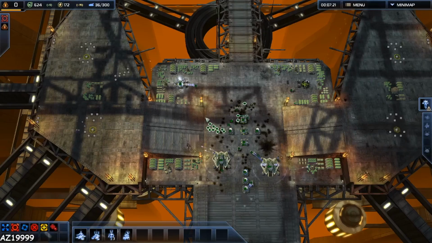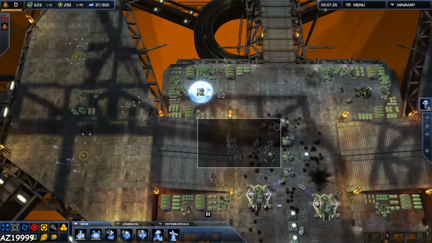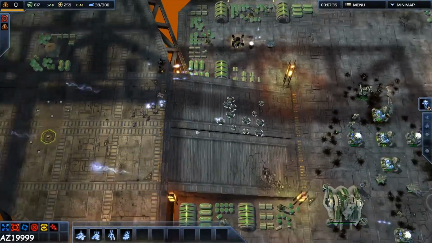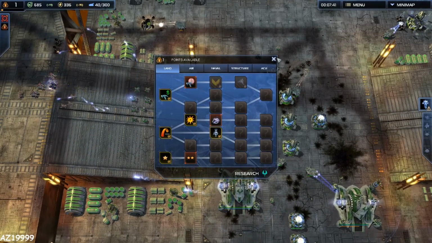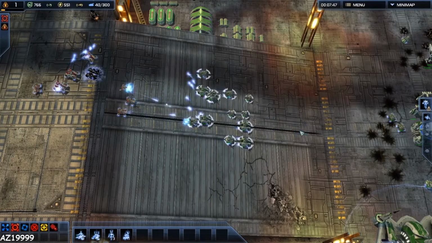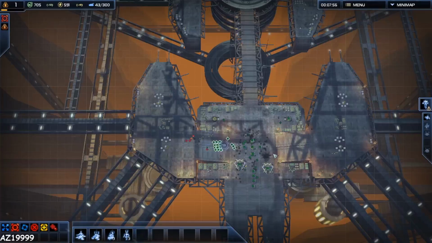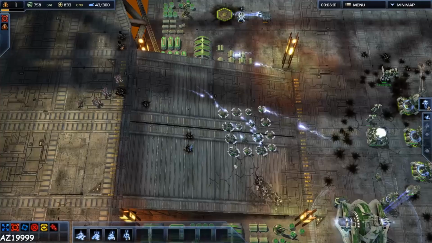Okay, well, unit production is gonna have to be pretty fast. Luckily, it already is. Okay, more of these guys. I'll have to focus on research later. Oh my god. Luckily, they're all standing still, so my missiles can actually hit them. Okay, so I guess it makes taking these positions a lot more important.